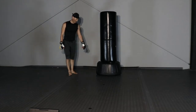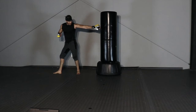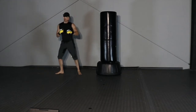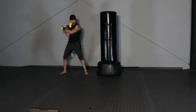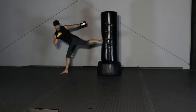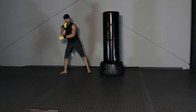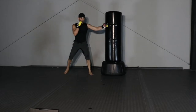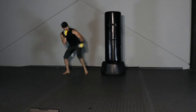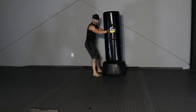With the bag now. So squat. Heel pointing at the bag. Strike with the heel or the blade of the foot, and boom, boom. Let's go. Keep going.